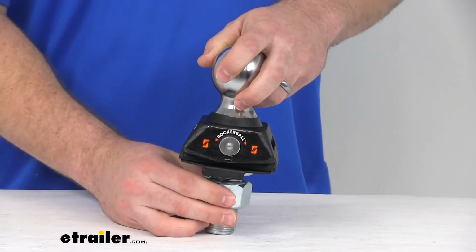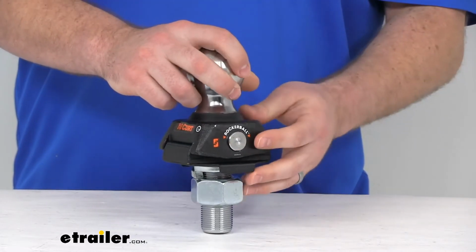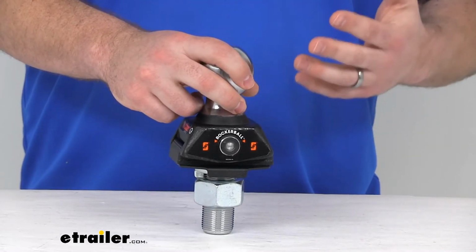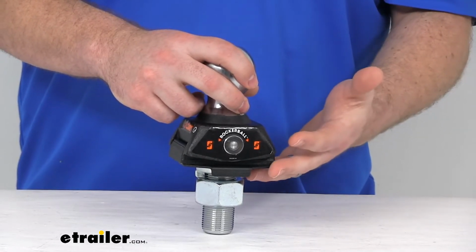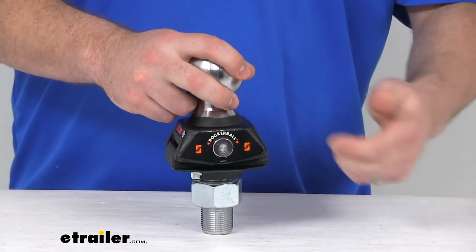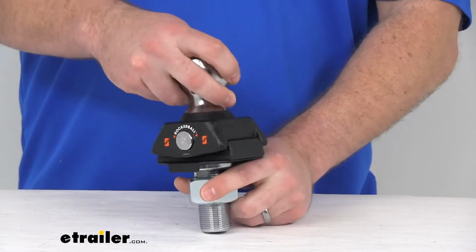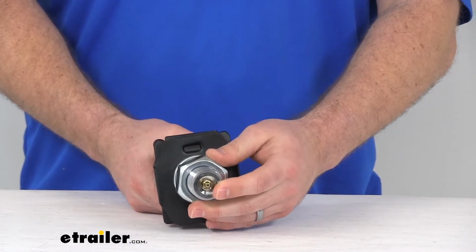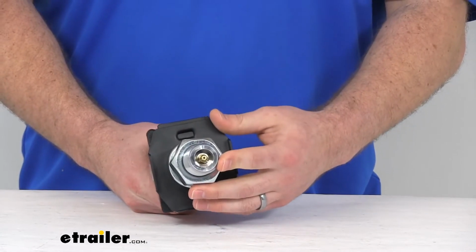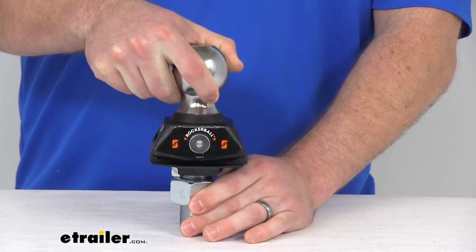And one thing I really like about this design is because it uses that polyurethane core, you're not going to have airbags or anything like that that need to be maintained. One of the main hassles of airbags is that you're going to have to make sure that they have adequate air pressure in them all the time. So if they're getting low while you're out on the road, you've got to go to a gas station and fill them up, hoping that the gas station has an air pump for you to use. But with this, it's got a built-in grease zerk on the bottom so that you can easily lubricate as often as you need. And that's really the only maintenance that there's going to be, so you don't have to worry about keeping air pressure or anything like that in there.